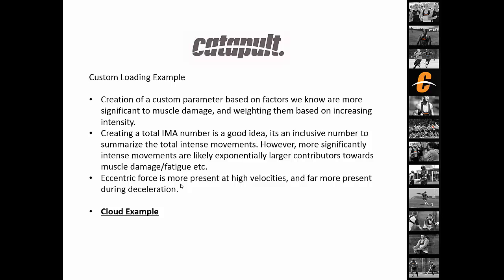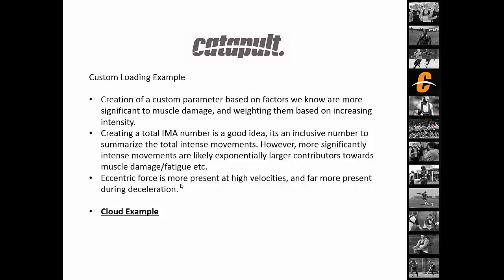And you could weight the low events. We say we still want them in there, but we want them devalued because they're going to be picked up as a lot of moderate. The low events are not going to be registered as general running, but the changes of direction, accelerations at a low to moderate pace. And of course, you can manipulate your bands and thresholds as what activates as an IMA count. But starting to load based on the intensity of the IMA count, and then we can weight it even further.